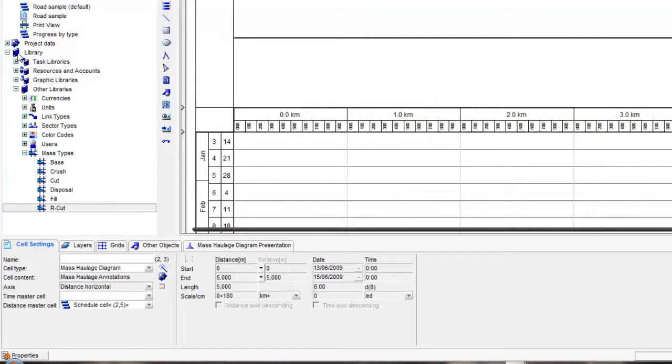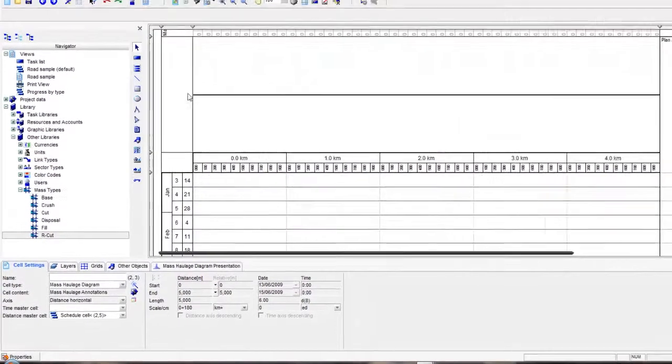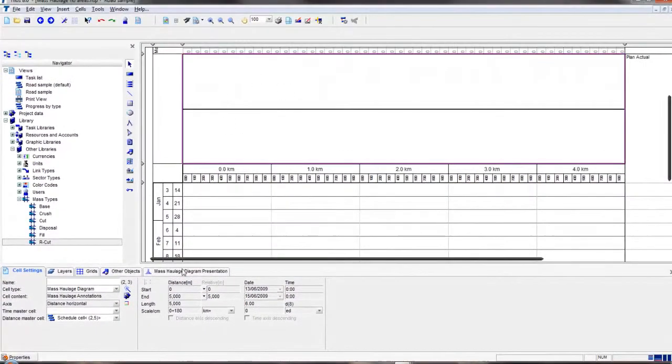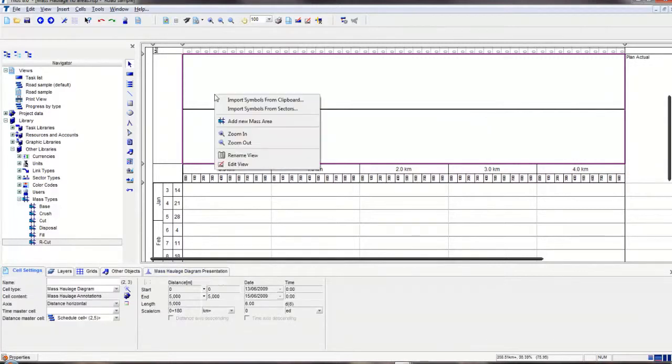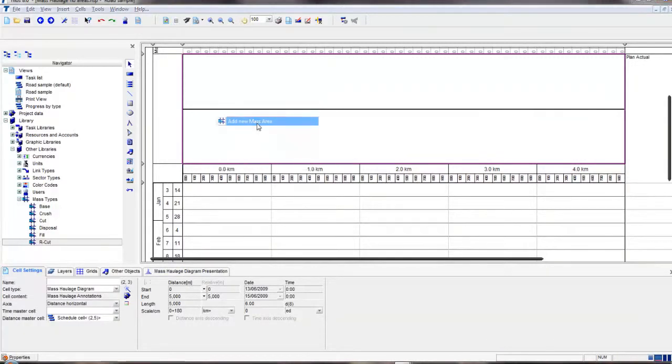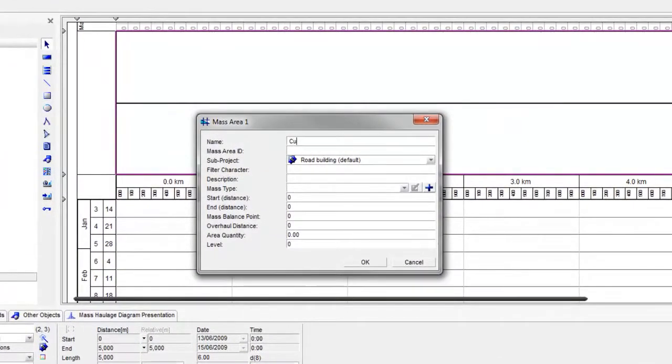And then in the library, or directly on the mass haul diagram, of which there's another tab to control, you can create new mass areas. So we can say that this might be cut 1, whose ID is C1.